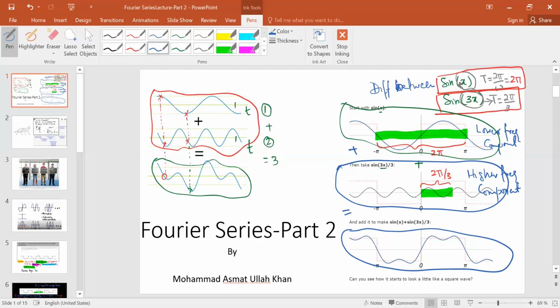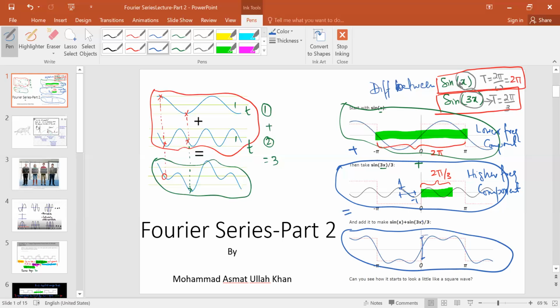They don't have rough edges, and they take time. For example, going from this 1 to this -1 value, it takes some time. It is traveling, it takes some time. So it means there is a time that needs to be spent. So for example, this is a time. It needs to take this much time in order to go from top to the bottom. Whereas in case of a square wave, that is kind of abrupt. It goes from 0 to 1 in a very short time, delta t time.